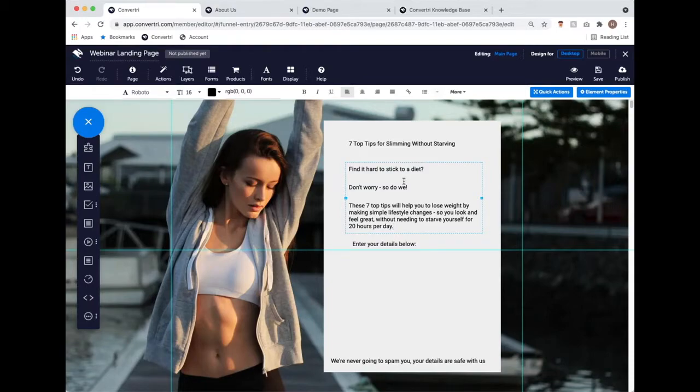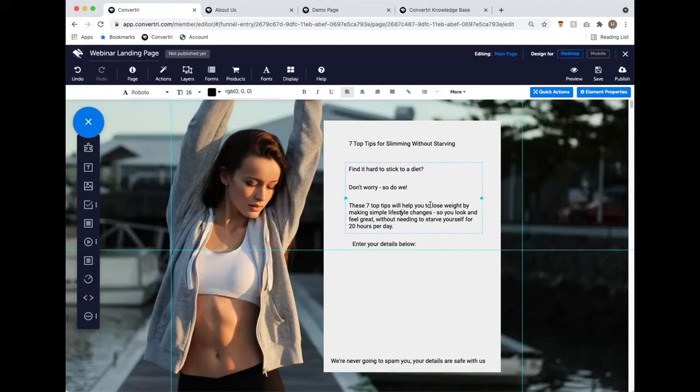I could do it and I could paste across the RGB value, but we actually have something in Convertri called default text styles. Default text styles for a page, basically, in a minute, I will tell Convertri, this is the font I like, this is the size I like it to be, bold, I don't like it to be bold, all of this good stuff. And then when a text element is added to a page, it'll automatically fit in with that. Any text that's already on the page will change to fit the style.